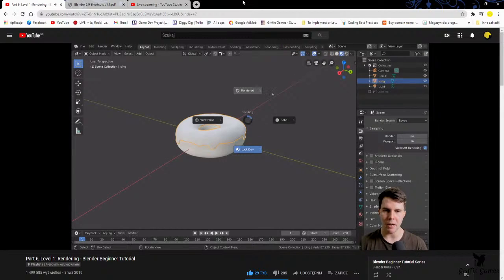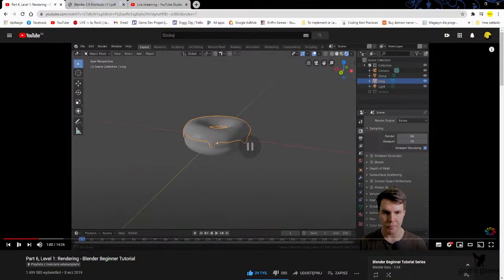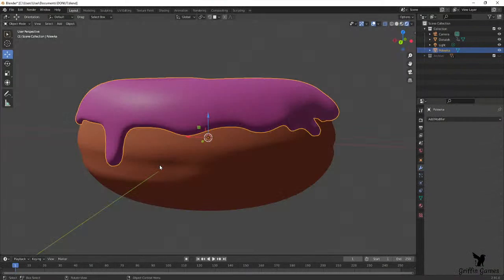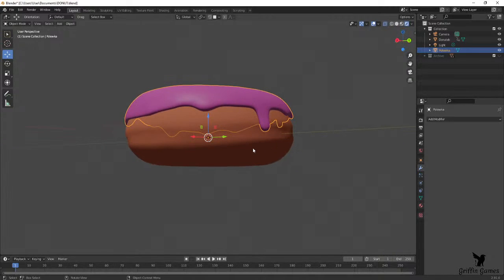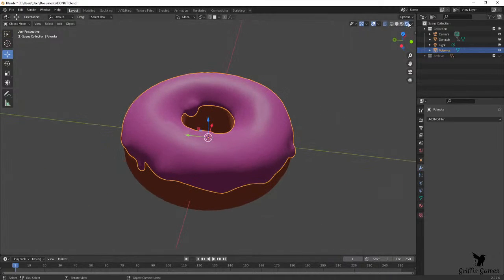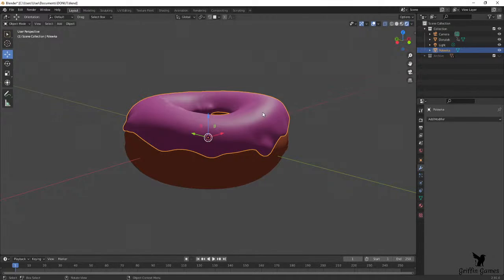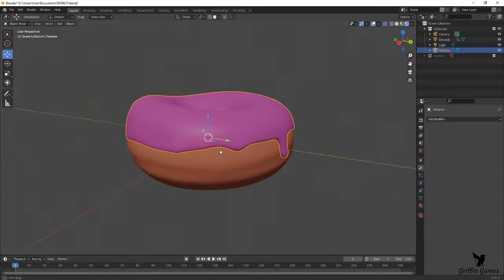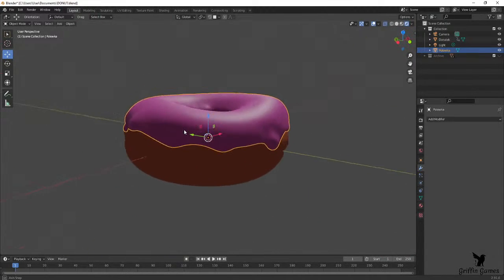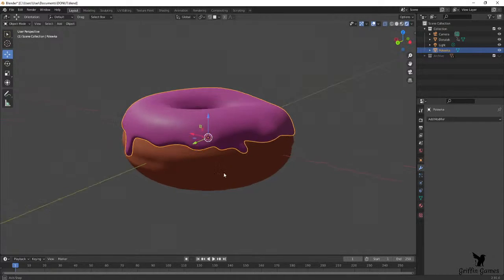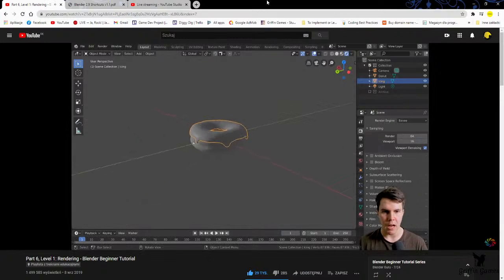We'll probably use them later on, but for now, we're going to have a look at rendered view mode. And this is rendered view mode.